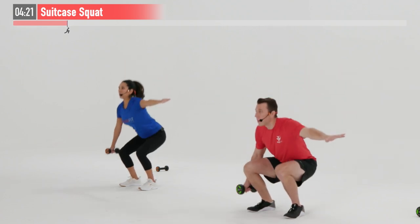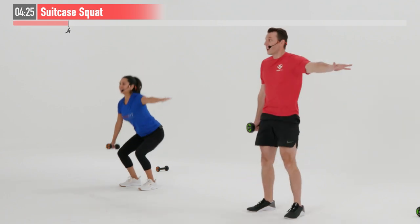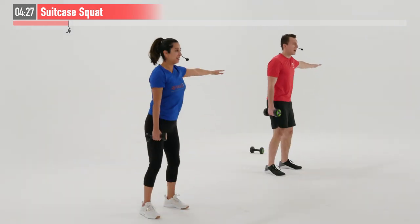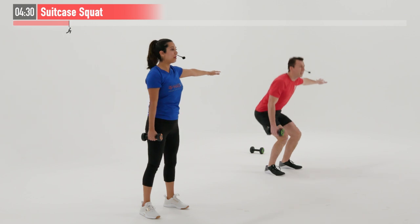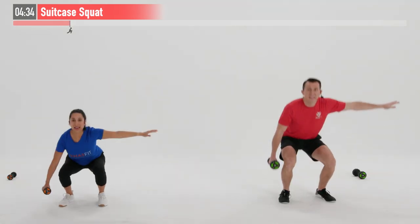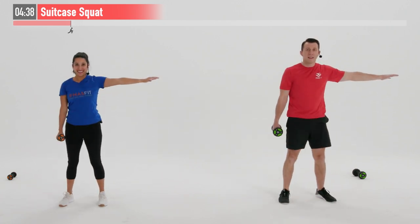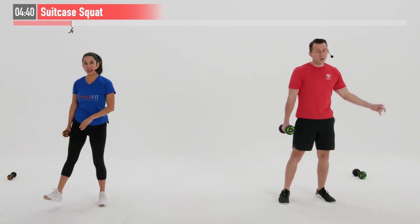And this one is all about intensity. How many repetitions can you get in this short period of time? Making sure we keep our breath, exhaling as we push ourselves up, and inhale as we go down. And you have 3 more seconds. 2, 1, 0. Whew. All right, quick 10 second break.